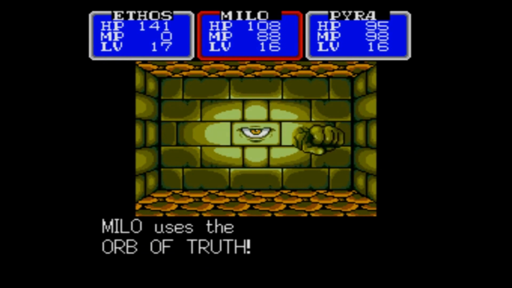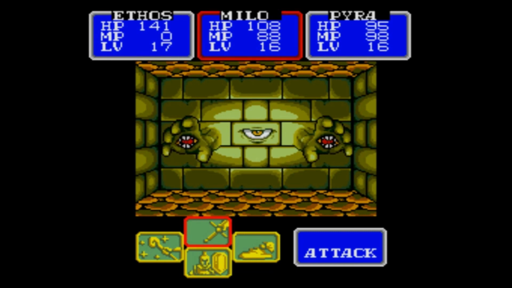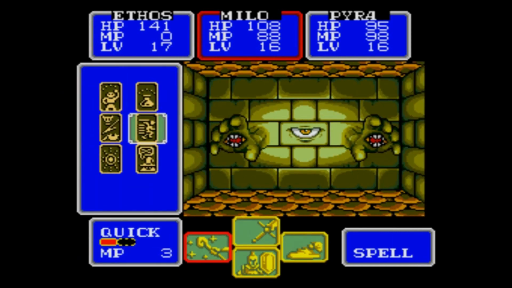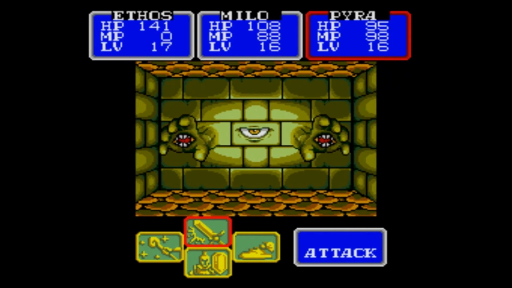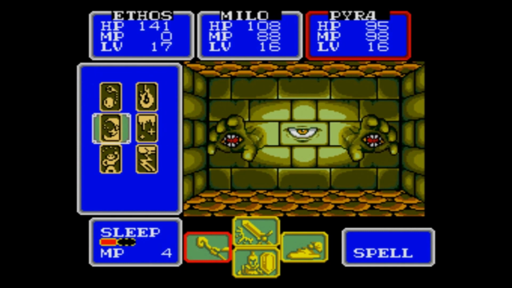Shining in the Darkness is a culprit of several things. It contains a storyline that's as cliche as it is timeless, it's one of the earliest examples of a PC-style RPG on a console, and it's the predecessor to the classic Shining Force 1 and 2.